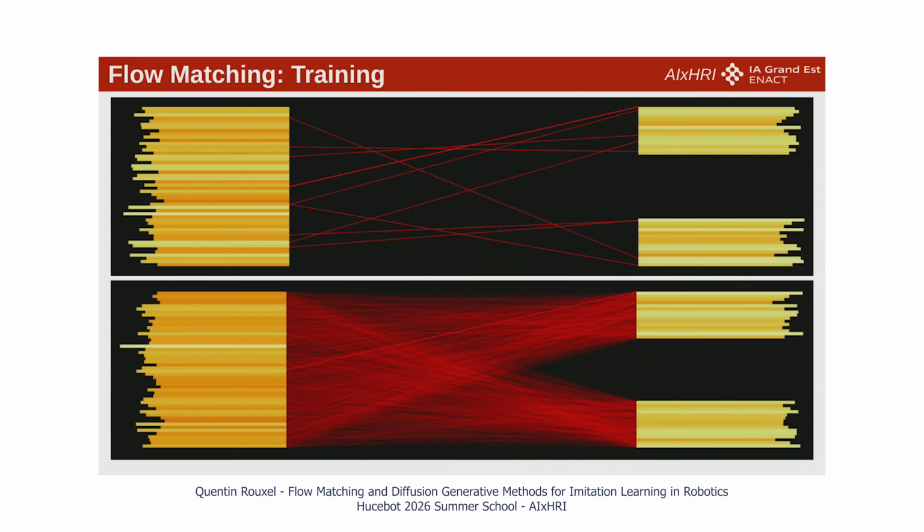So again, we have a source distribution, which is a uniform distribution on the left, and we have, let's say, a bimodal distribution on the right. And we try to sample points randomly on the left and on the right. So when we do that, we create this kind of lines, this kind of coupling lines between the distributions. Again, what we are trying to learn is the 2D thing.